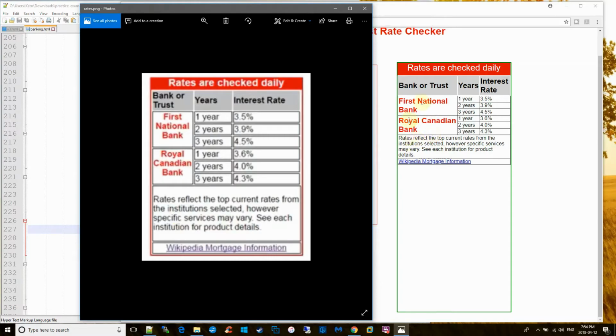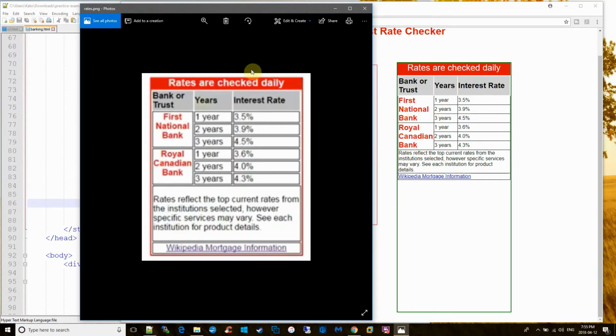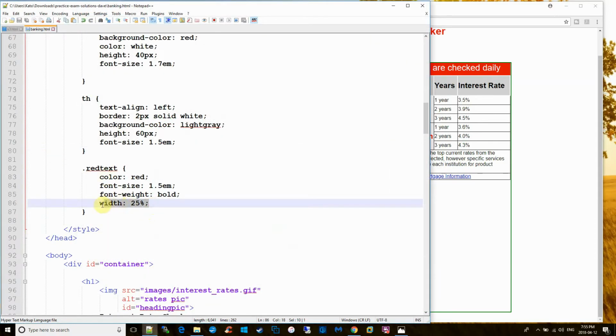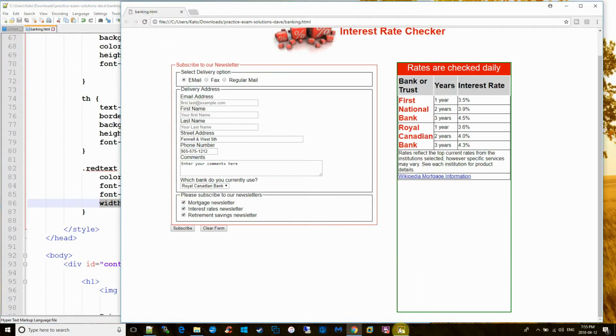My column 1 is a little bit wider, so I'm going to make it a little bit smaller, and everything should kind of fall in line, I think. I've made my column a little bit narrower, and I did that actually in the class by adding width 25%. I could have gone with a colgroup and done it that way, but I decided to do it this way, and I'm pretty close.